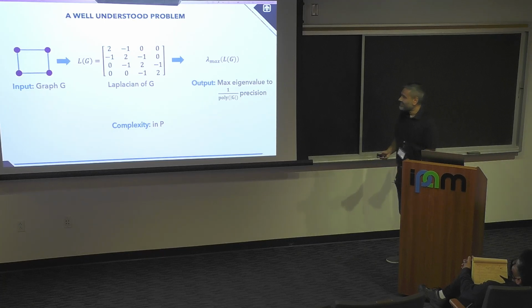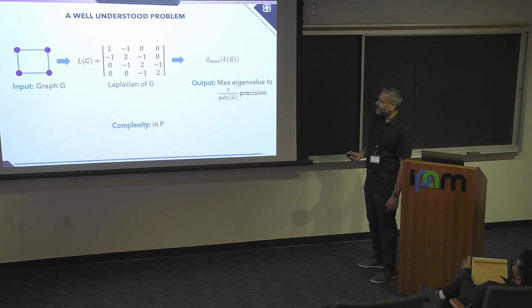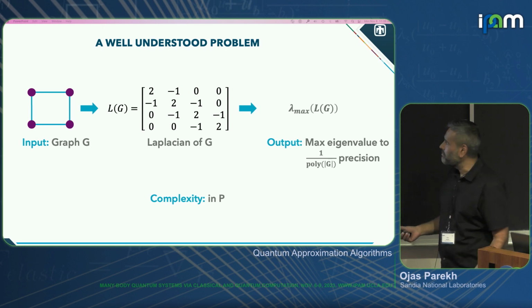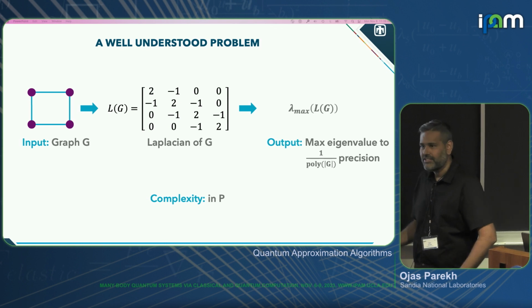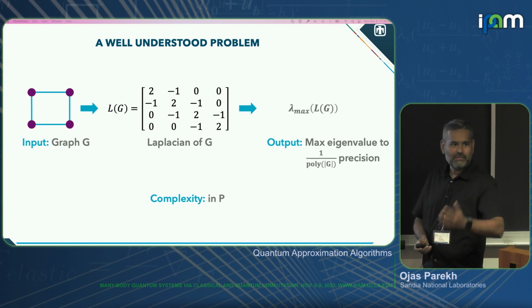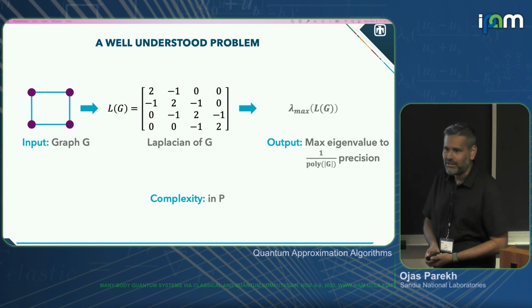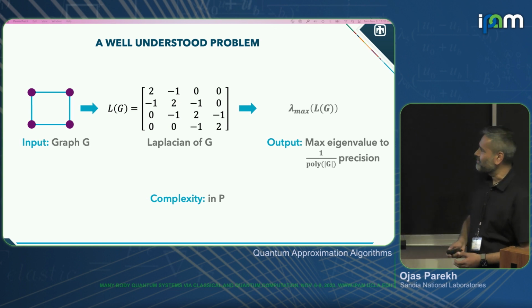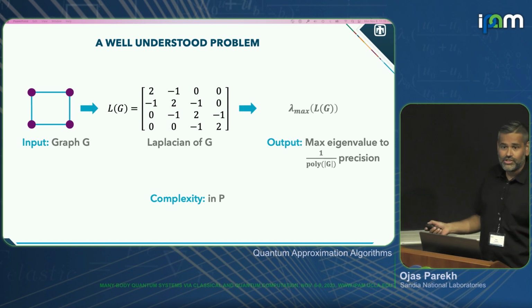There we go. All right, so you have a graph, and then many of you in the audience are probably aware of what a Laplacian of a graph looks like, and then we know how to take maximum eigenvalues. And so this problem where someone gives you a graph and you output some eigenvalue of it, or the max eigenvalue of it, is a well-solved problem. It's in P. I mean, this thing is so well solved. When the kids are on their phones and doing this thing, they're solving these problems. It's so well solved that I bet many of you in the audience are solving these right now. I would ask for a show of hands, but I'm afraid there'd be so much enthusiasm that someone might pull a muscle, so I'm not going to, right? But this is a super well-solved problem.